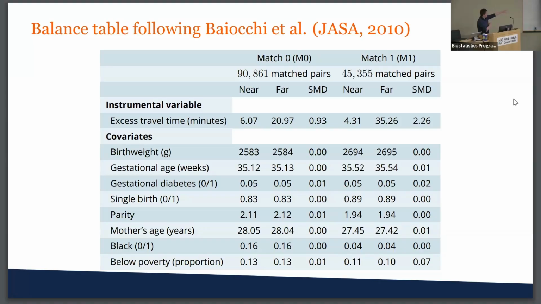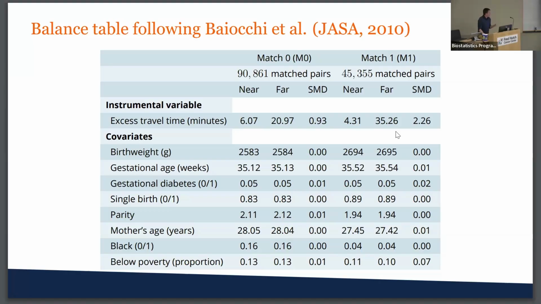Other than that, the cohorts are pretty balanced. In the design M1, as you can see here, the access travel time now becomes 4 minutes versus more than half an hour. By throwing away half of the data, the people remaining in the analysis after pairing have, on average, a much larger difference in the differential distance. And the standardized mean difference increased from less than 1 to a little bit more than 2.